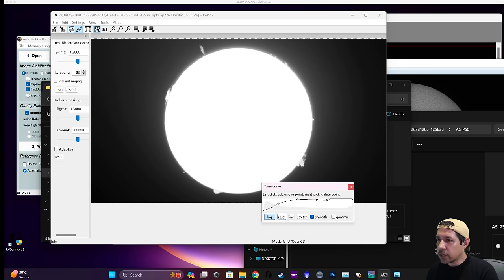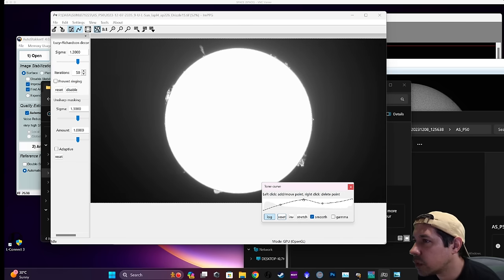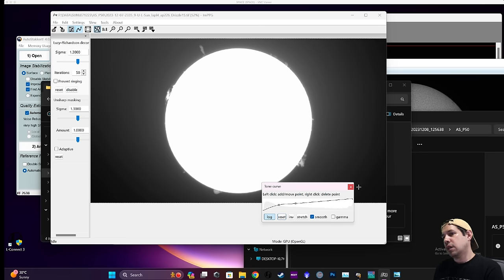Let's see if I can pull out any more detail in these fringes. We can always reset and start again if we need to. We don't want it looking too unnatural as well, so I want every blend to look kind of normal. Yeah, that looks pretty good. So I'll keep that tone curve.